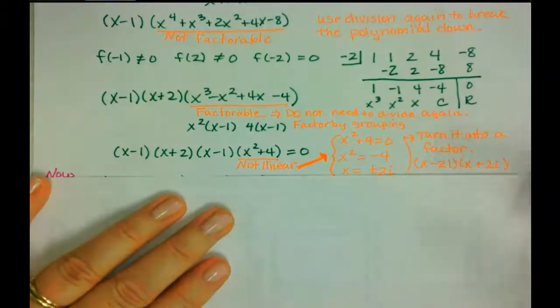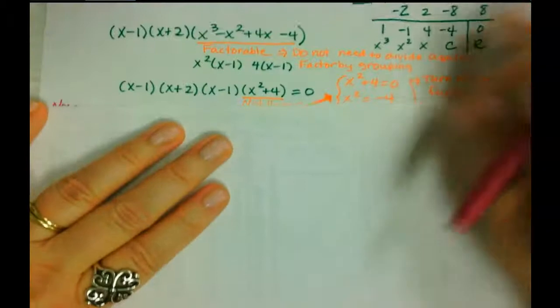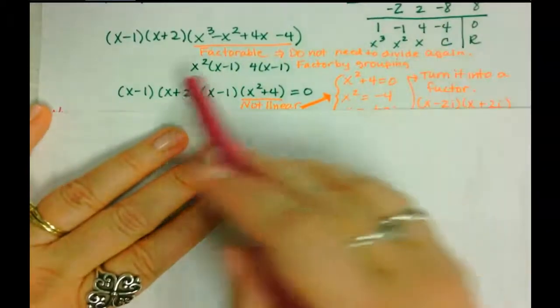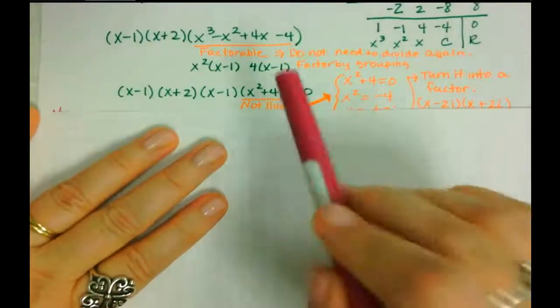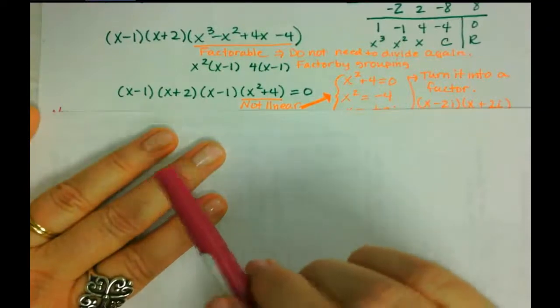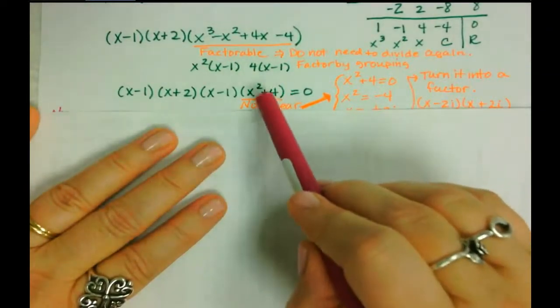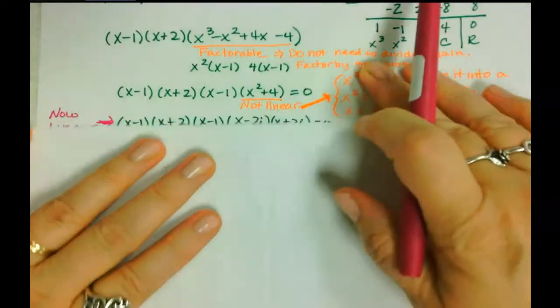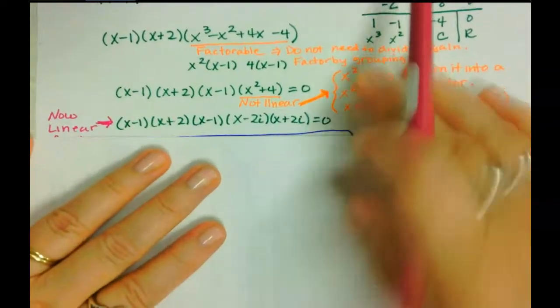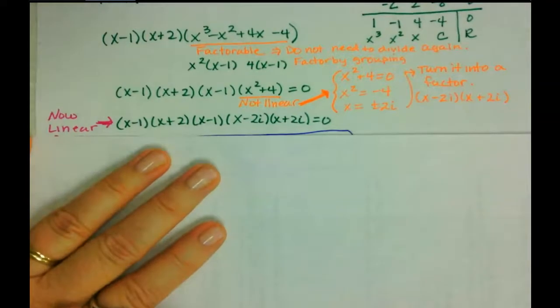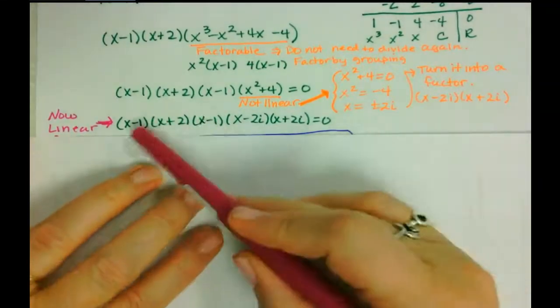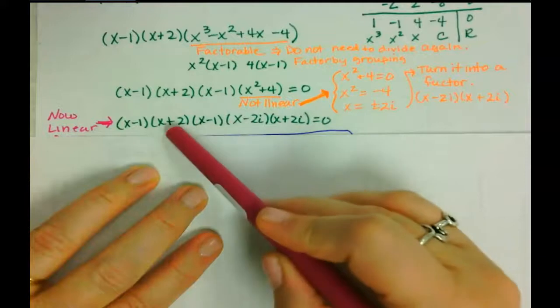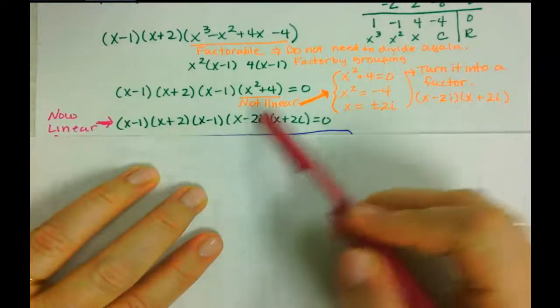So you have to pay attention to what the question is asking you to do. So if it's just asking you to factor it, then this would be okay. But if it specifically says linear factors, then you need to make sure that you take all of these, even though they're going to be imaginary, and create the roots or the factorization, which is this. Okay, so let's talk about this. We have 2 of these. We have 1 of these, we have 1 of these, and we have 1 of these.